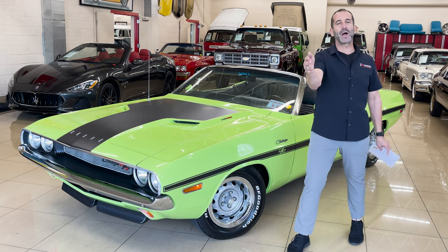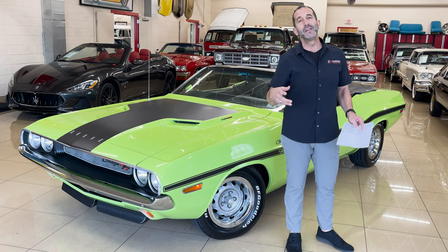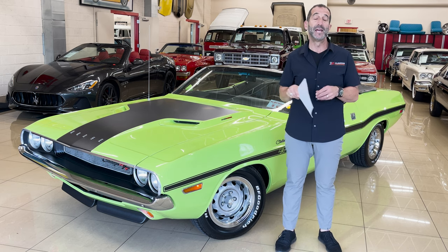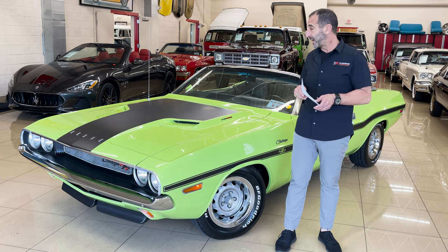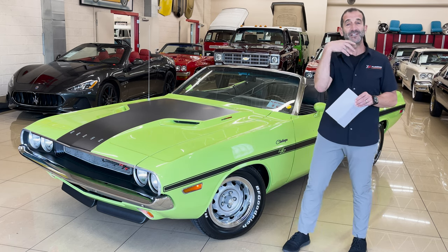This car just arrived. We have plans that we've already started on it, and we have parts that are coming. This is the kind of stuff we do here just to finalize the detail of it and give you what I see as a great car. For instance, we have the front spoilers there. We're also adding the Go Wing. It has arrived, we just didn't get to it in time.